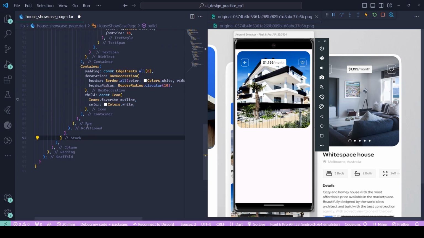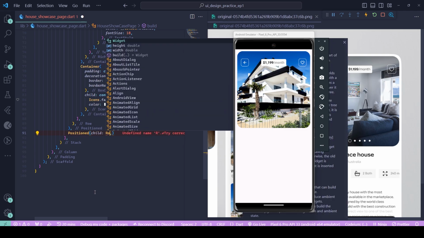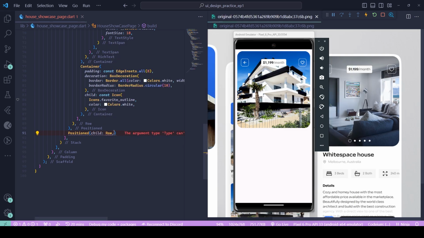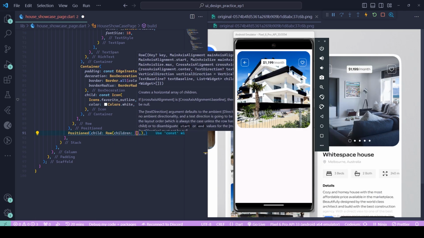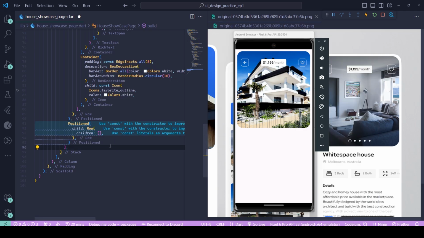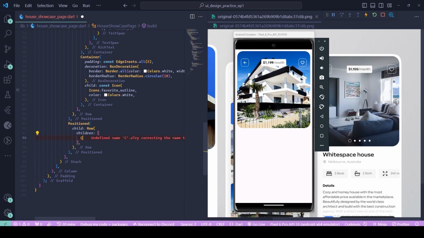Alright, so after the Positioned widget, we need to create another Positioned widget, and the child for it is going to be another Row, because you can see those are placed in a row. The children of that row are going to be different containers, and you can check if one container is activated. For example, the image index and the container index are the same. You can change the value of its design and the decoration over here. But here we just want to create the first one to be active and the rest are in the default state.